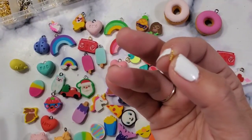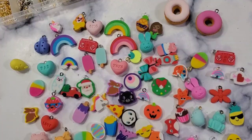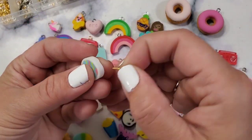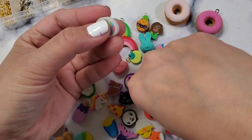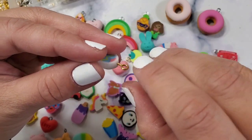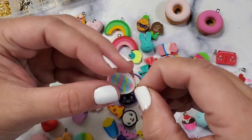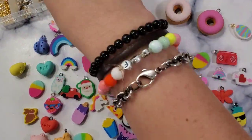Look how cute they are, so darling! Technically you don't need anything other than your finger and the eye screw, but sometimes having a tool helps. You just twist it — it takes maybe five seconds. With your dominant hand steady and the other hand moving with the eraser, you just push and twist. That's what works for me since I'm right-handed. So easy — that took about seven seconds!